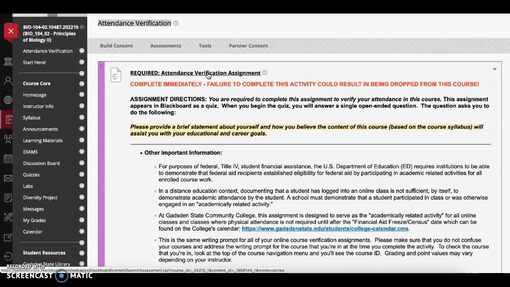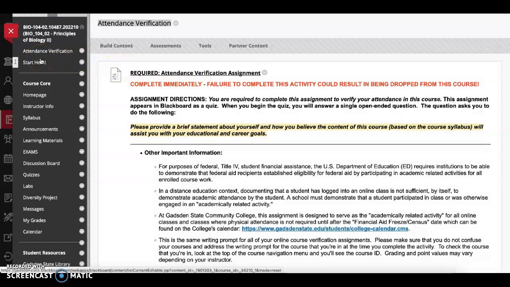So if someone signed up for this class and they didn't do an assignment for 2 weeks, you get dropped. They call you a no-show. So this is just something that I can mark really quick and say, yes, they have done something. So it'll take less than a minute. Just complete this assignment and I'll be able to mark you as having attended.